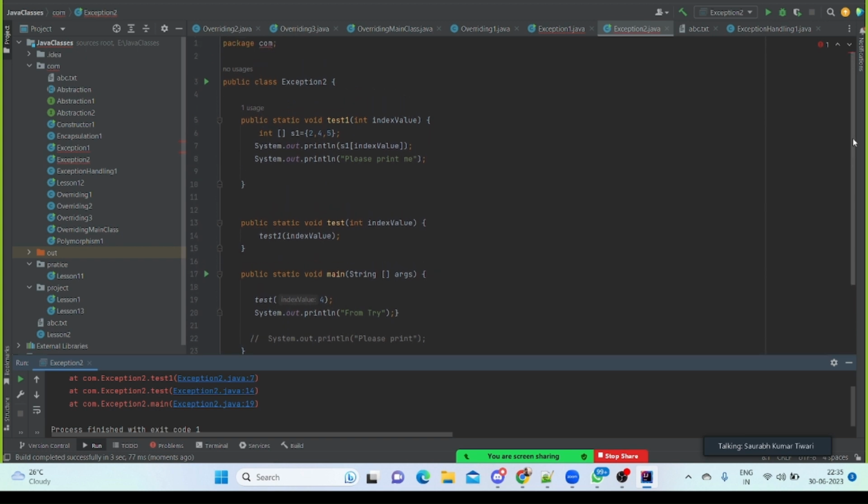Why is it happening? Because I am passing 4, and I am trying to get the fourth value, but this array has only three values, 0, 1, 2. If I try to get 0, 1 or 2, there will not be any issue.